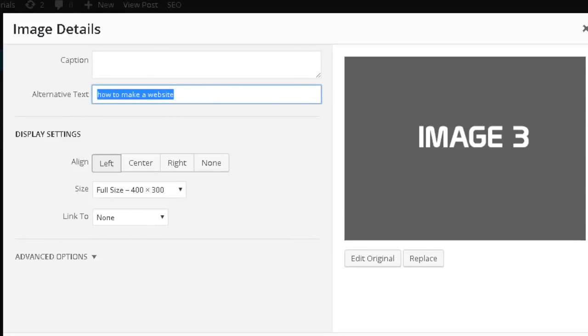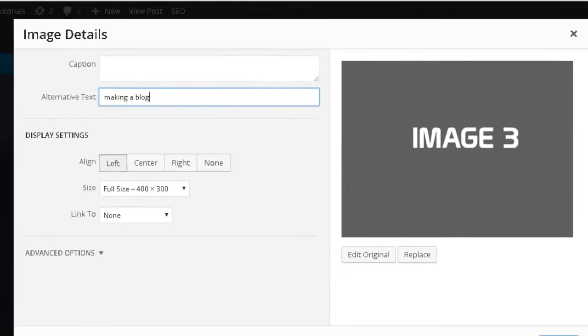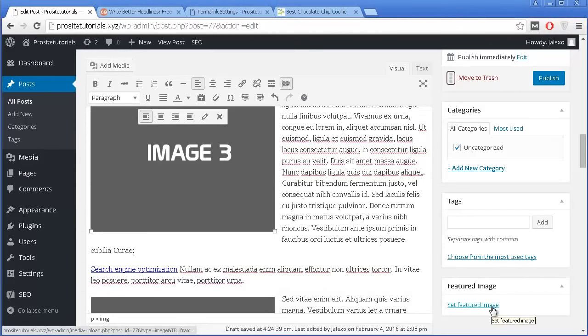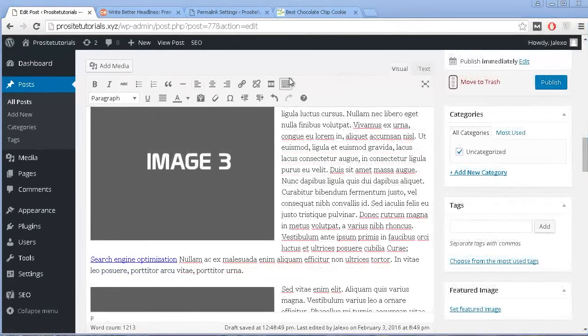For example, making everything related to this keyword, so you really don't want to always use the same keyword over and over again. Now I just need to press update. There you go.